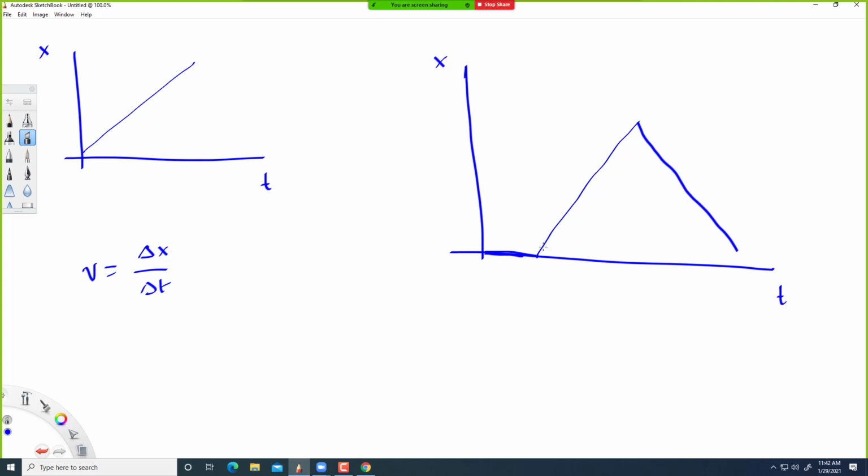Now, the time at which you want to find the velocity is between 1 and 2, so here. And we know that from 1 to 2, the velocity is constant, okay? The slope, you see it's linear. If it is linear, the velocity here is constant. That means you can find the velocity anywhere in between 1 and 2, because no matter where you find it, it will be the same. So you can just draw a rise over run. The size of the rise and run doesn't matter. You can just draw this triangle.